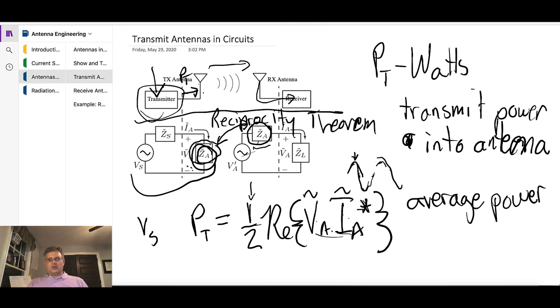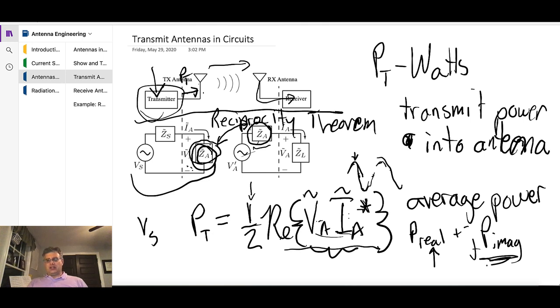These are sinusoidal quantities that oscillate. What's interesting here is that you can't just take 1/2 times voltage times current. That's going to give you a complex value, which still has physical meaning. There'll be P real plus j P imaginary. The real part in this expression is actually power absorbed. And since that's what we're finding, we're just going to take the real part.